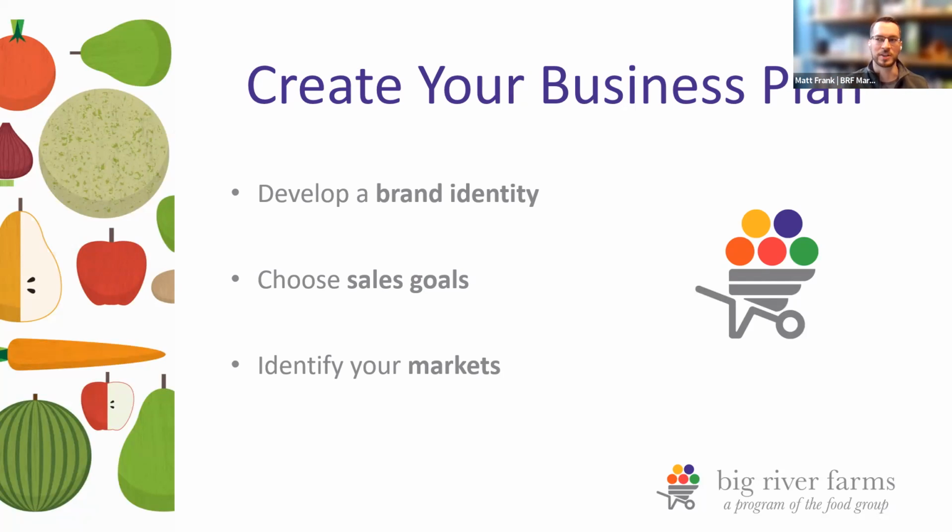So thinking about things like tote bags or t-shirts or other ways that she could display that brand identity and that would connect with customers. For example, if she decided to create a t-shirt with her farm name and her brand on it and wear it while she's at the farmer's market, any person who came up to talk with her to see what she was selling would immediately see that logo, that brand identity on her t-shirt, and might ask a question about it.